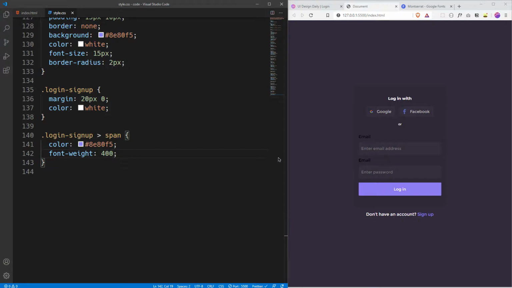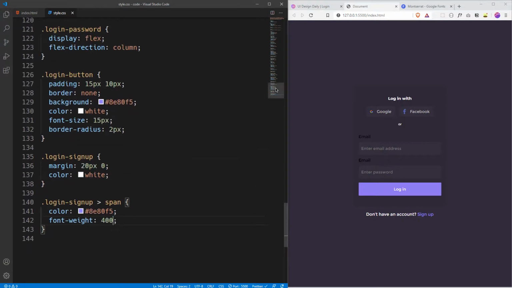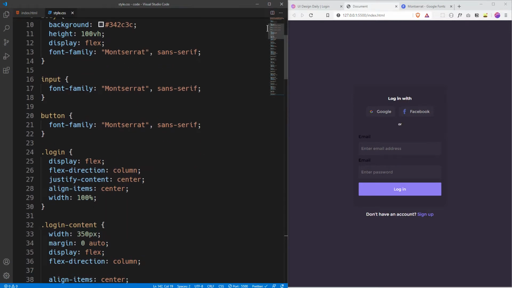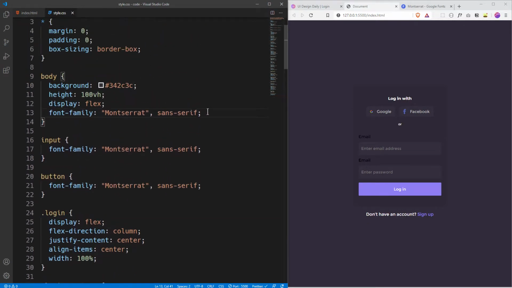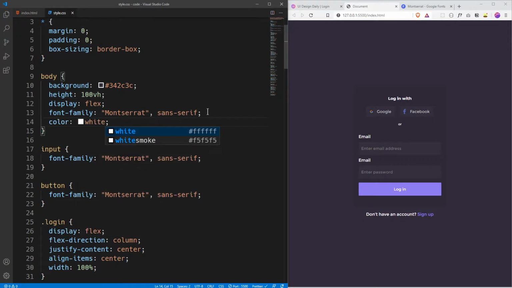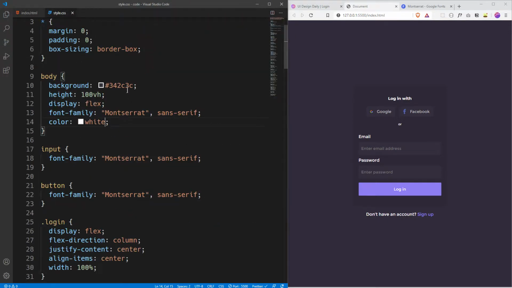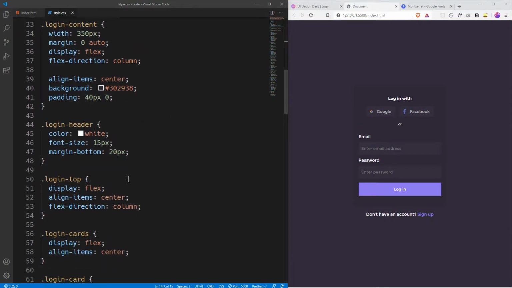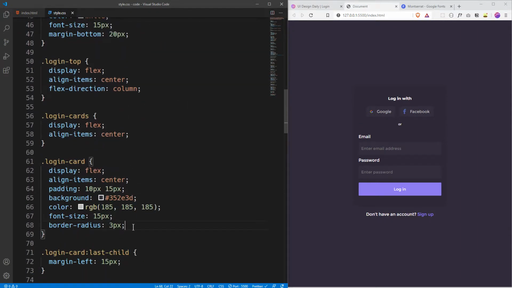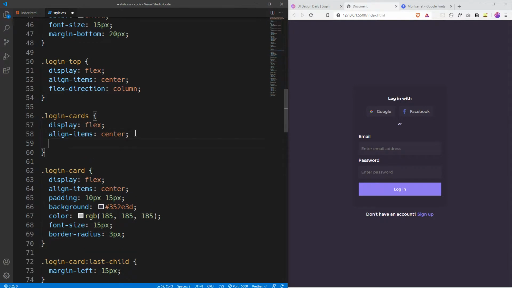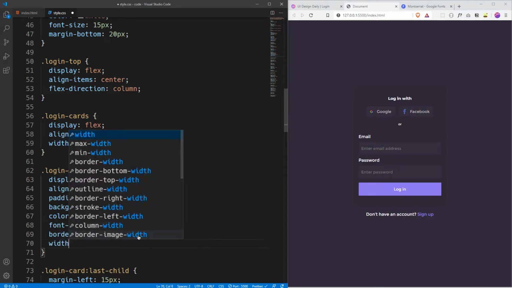And basically we should change all of the colors to be white. Just here, we're not yet done. Color to be white, and we could change this field right here into password, which are stuff that I do forget when I'm doing projects. But login card should have a width of 100%. I'll give a width of 100% here as well.